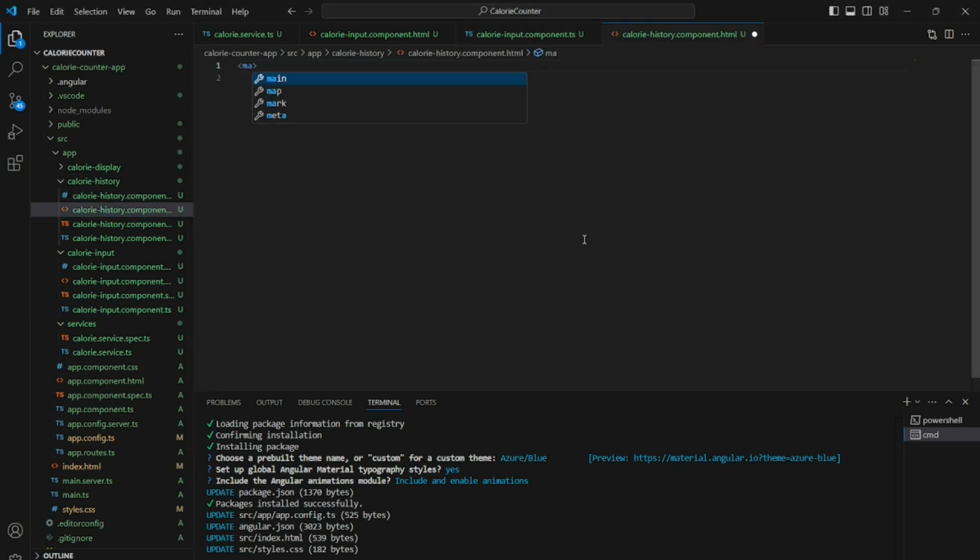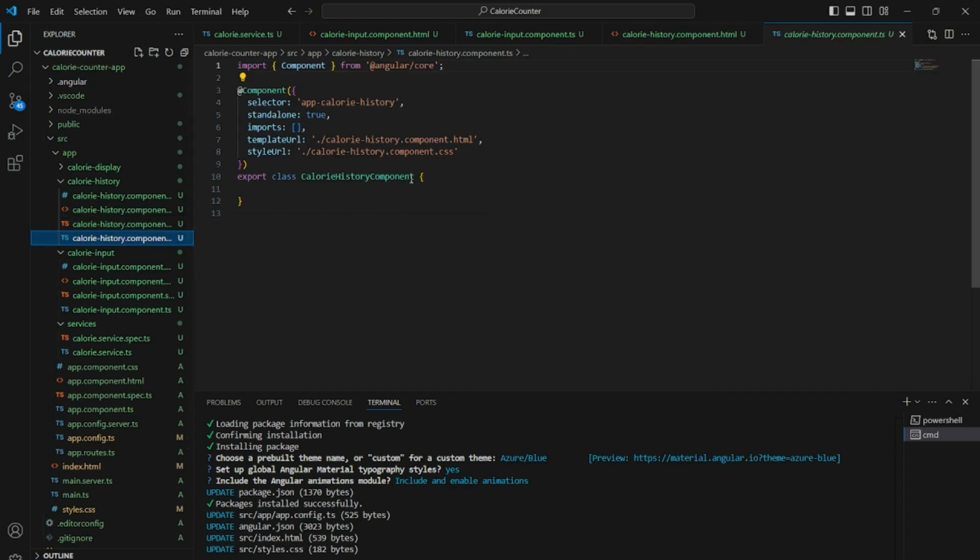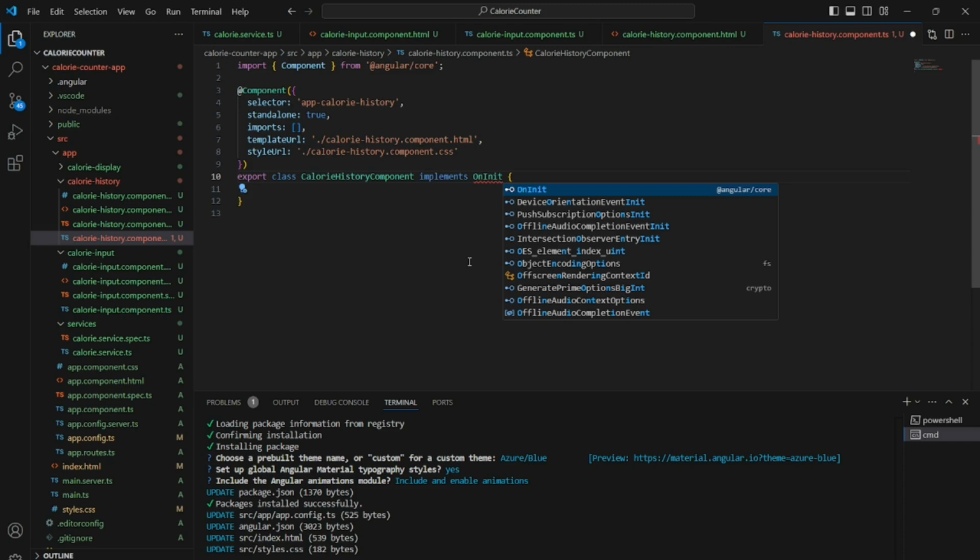Now let's go to the calorie history component. Here I'm adding a mat card. Sorry, we will write this inside the calorie display component. So there is a mat card, and we will add the total calories consumed and the total calories here in this part.